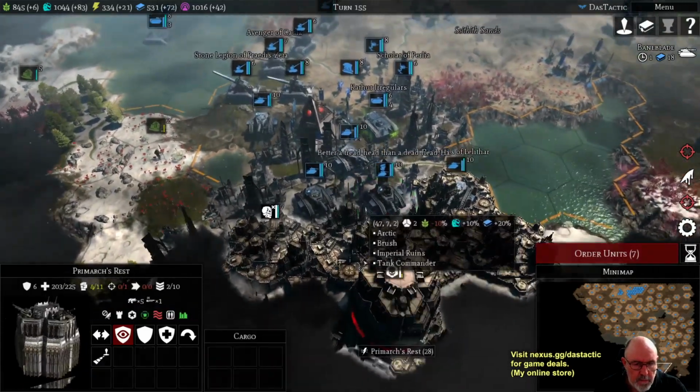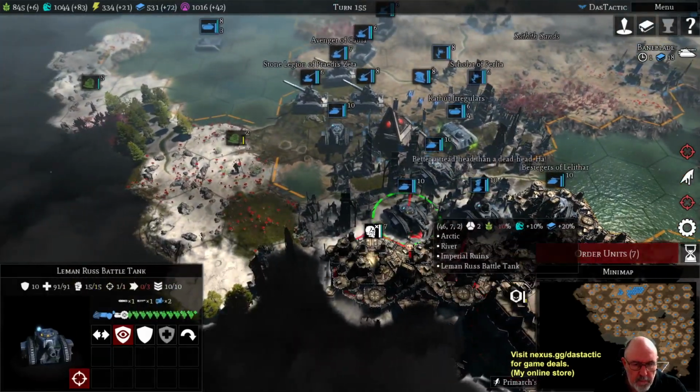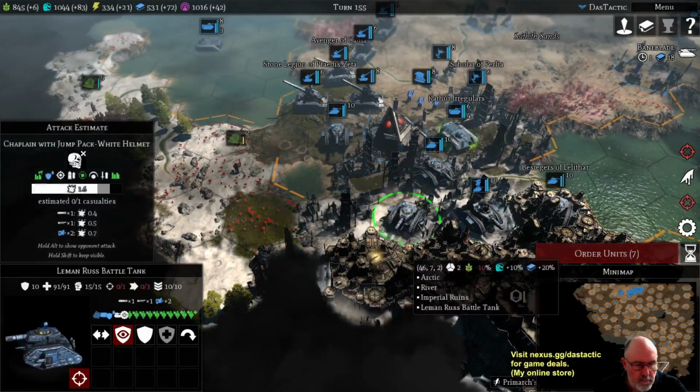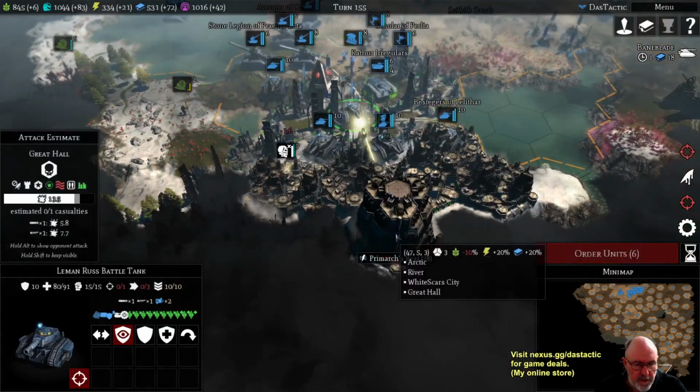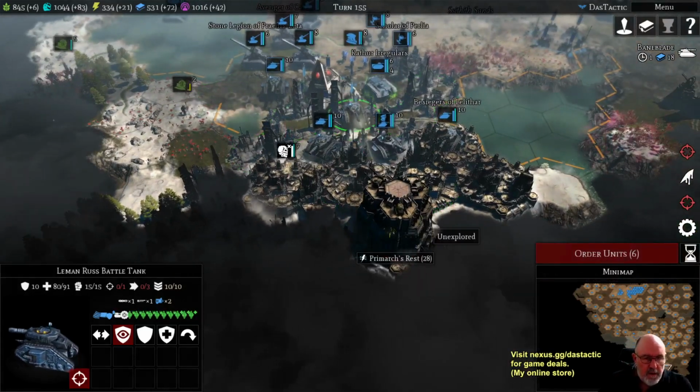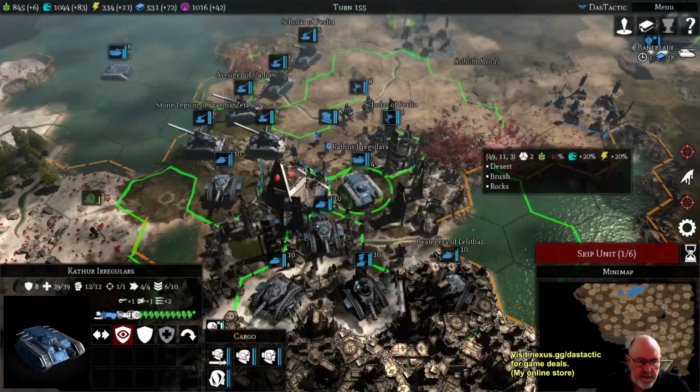Engage the enemy. Battle tank here. We are the armored fury of the Astra Militarum. It's going to take a bit longer than I thought. Target ready. Fire. Too far behind.